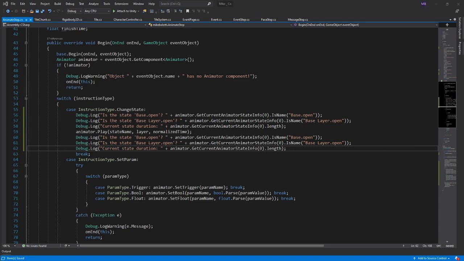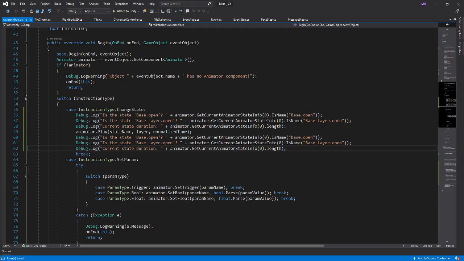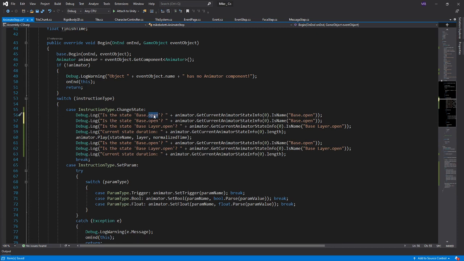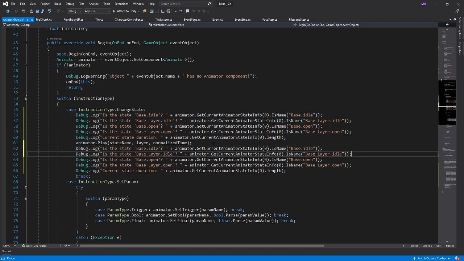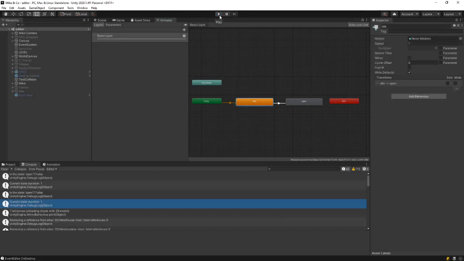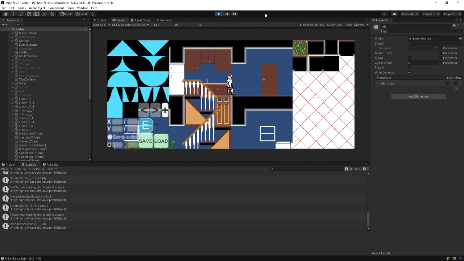The current state starts out in idle, which is what it should be. I'm just being super thorough. I want all the debugging information, because I'm not sure how this works, and I want to know how this works after we're done. So I expect to see some trues and falses, some of both here. It shouldn't all be false.